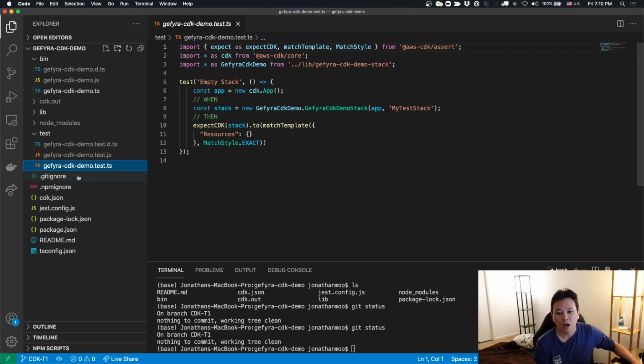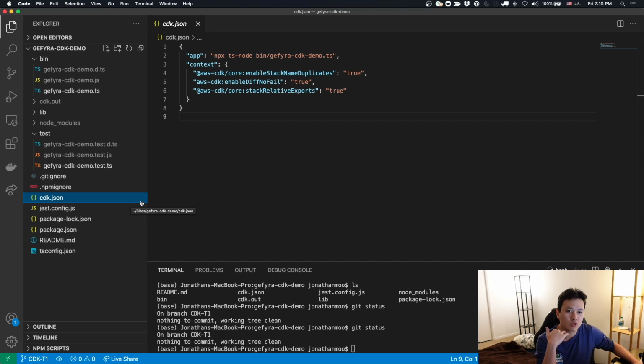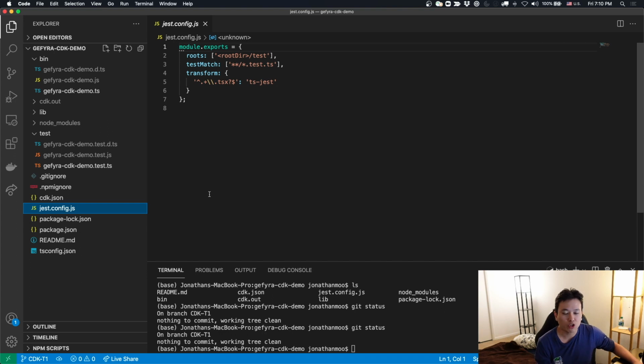Now, moving along, gitignore is pretty much just ignoring what kind of files you want for your git. npmignore, the same thing. Now, cdk.json, typically I don't touch this file because it tells the system how you should run the code here, and you can see that it's running this string every time you do a deployment. Okay, so next up is your jest.config.js. Again, this is what I've been saying so far. You can actually use JavaScript testing or npm testing or TypeScript to test your deployment code, and it's pretty useful if you want to make sure that your team has a very good code design.